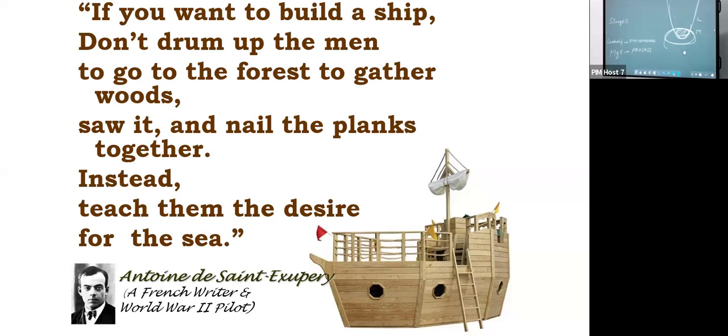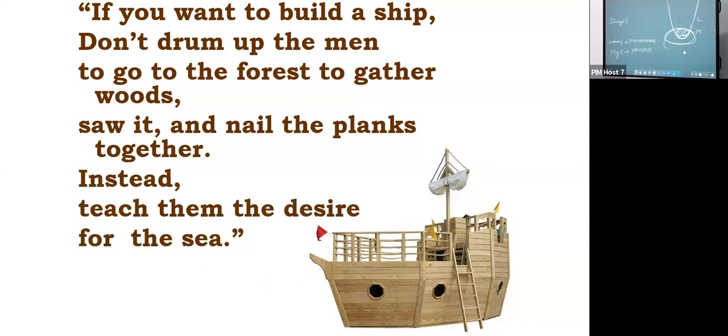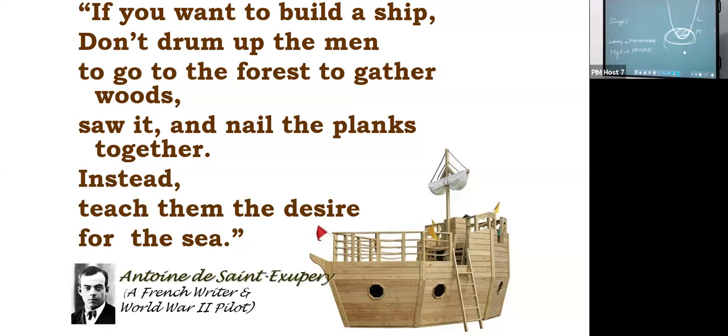If you carefully look at his statement, there are 2 approaches towards people. To give a clue, up to this point, approach 1. Beyond this point, approach 2. Now tell me, what is approach 1 and what is approach 2? Anyone? In approach 1, what happens? You tell people, do this, do that, then do that, and they will do that and nothing but that. In the second approach, you will not tell, but you create the desire.